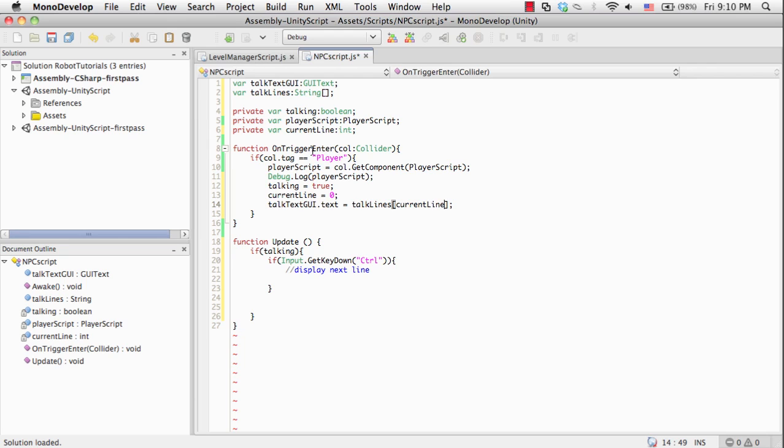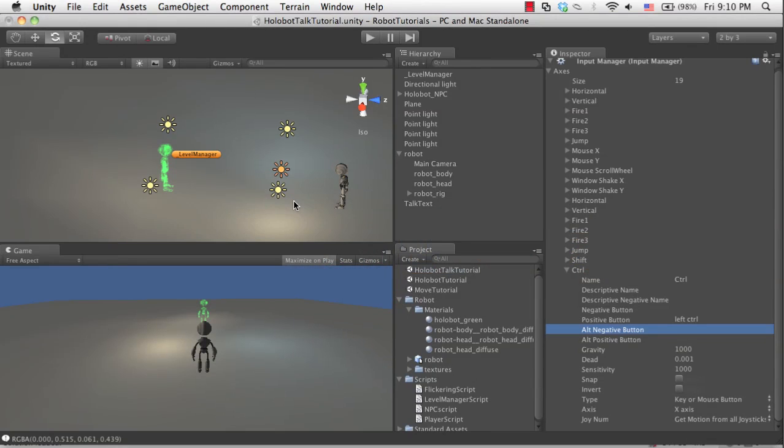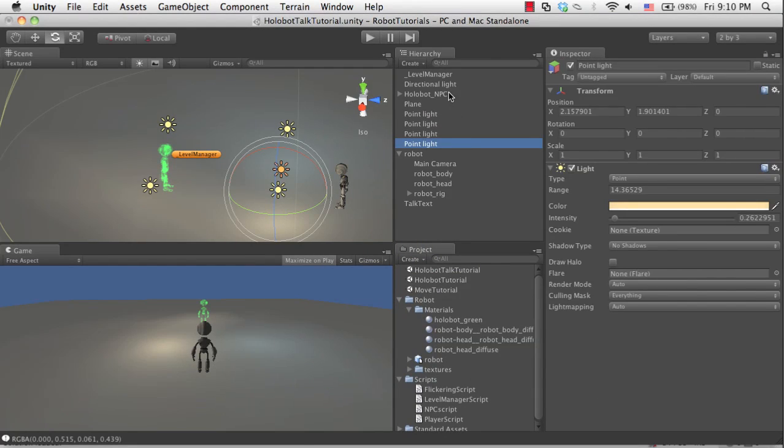What we're doing is we're keeping track of which line we're currently on when talking, which I am setting to 0 here when you first start talking to the NPC, and then I am using that as the index of the talk lines array, which contains all of our lines that we want to say, and I am setting the text of our predefined GUI elements in there. So I hope that made sense, and if not, please feel free to leave a comment.